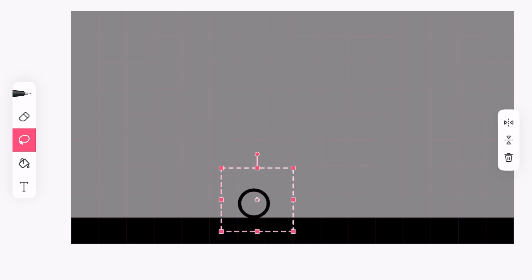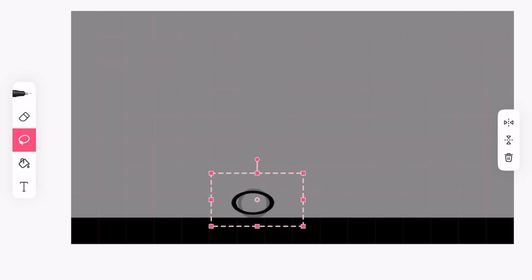So I'm going to go ahead and select our ball and squash it and stretch it. Not too much. That should be good. I'm going to try to make sure I position it in the center so it doesn't feel wonky while it squashes and stretches. So that looks pretty good. Yeah, that looks pretty good.